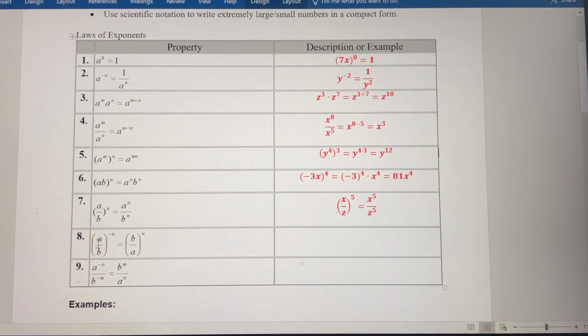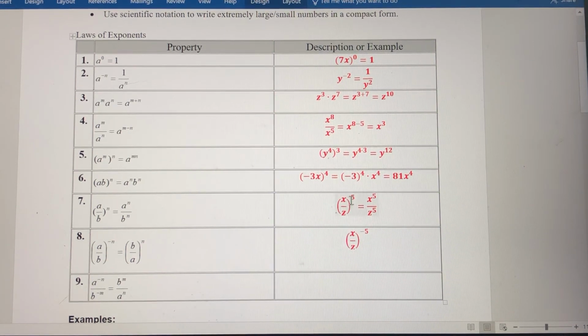If I've got a quotient raised to a negative power, then I can do a couple things. I can do what I just did in property 7. I can do a to the negative n over b to the negative n, and then I can use my property number 2 to simplify those and make the exponents positive. Or I can go ahead and flip this quotient first, and that's going to change the exponent from negative to positive. So a over b to the negative n power is equal to, again, flip that quotient, b over a, and then that exponent changes to positive.